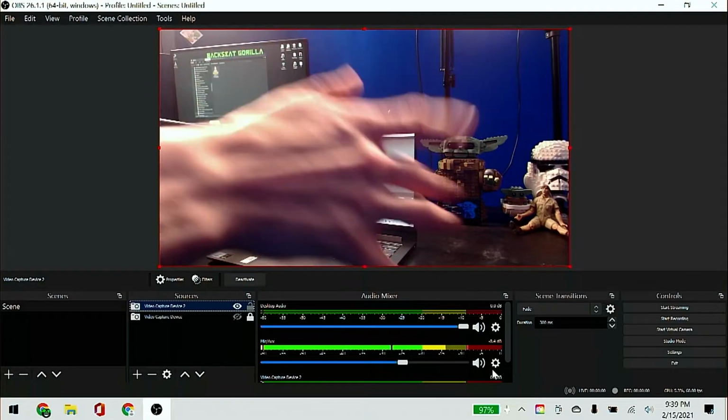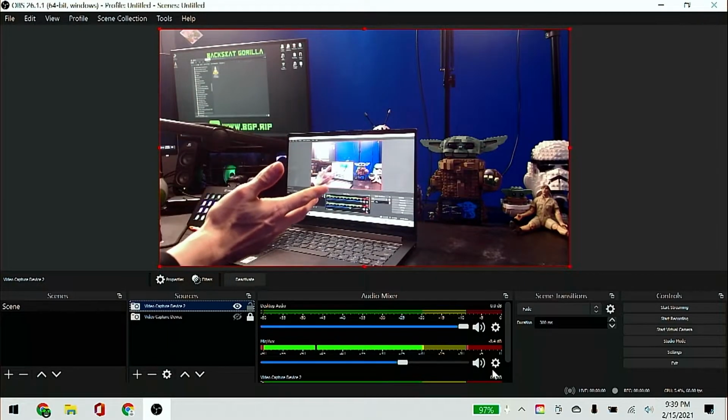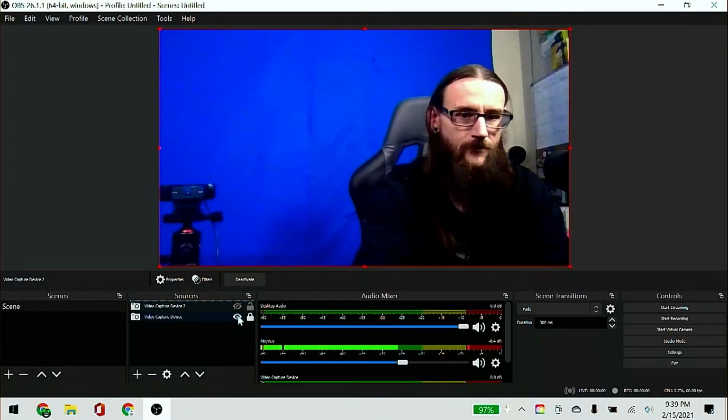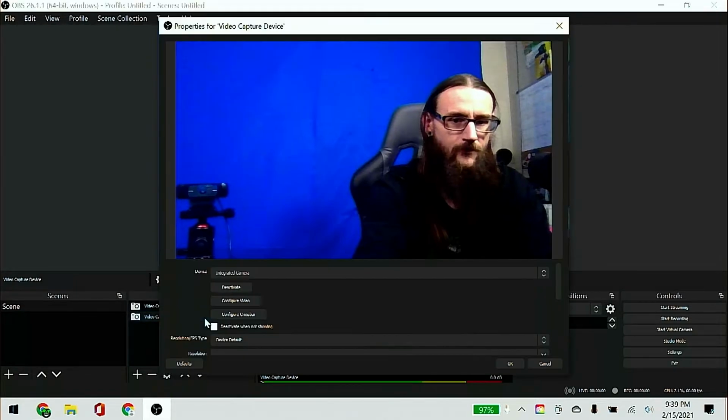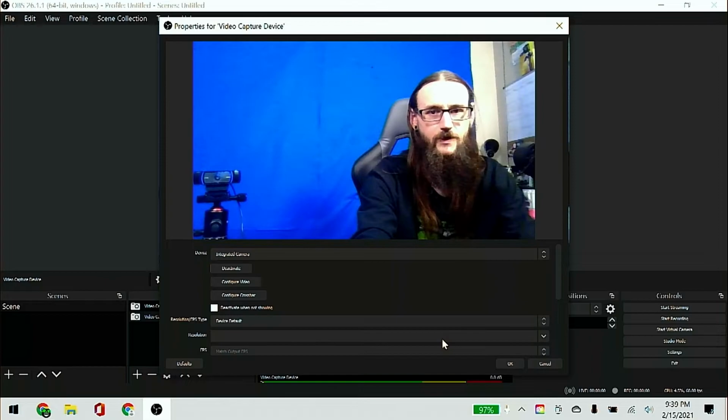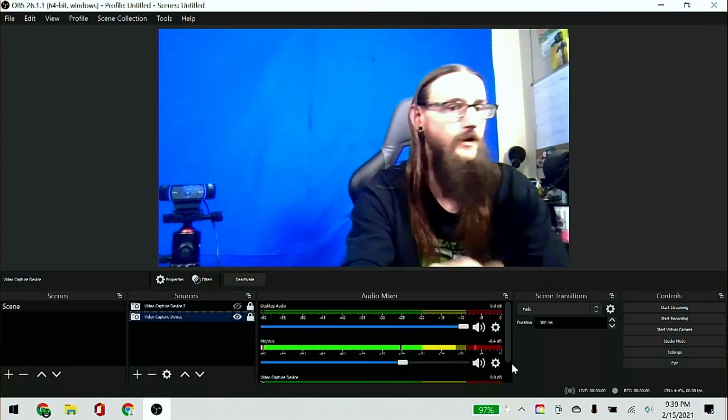Okay, so now you have your camera set up right there. And you can flip-flop between the two just by using the eyeballs. You can also lock your sources right here. You can see this one right here, it's not doing right, so we'll hit deactivate and activate again, and it should pop back up. This computer doesn't want to do this right now, apparently. Activate, I say. There we go. Sometimes you have to go all the way into it in order for it to work. But it will work.